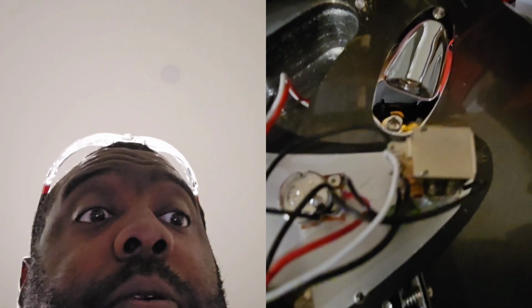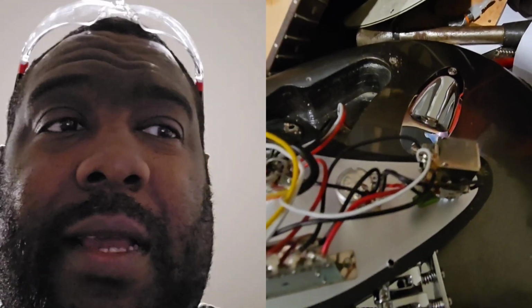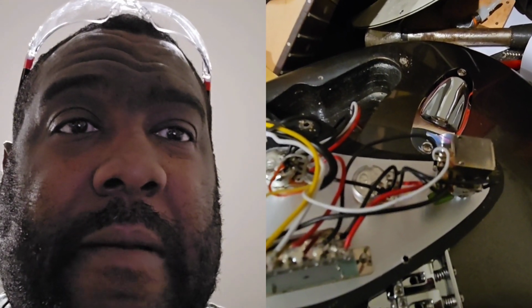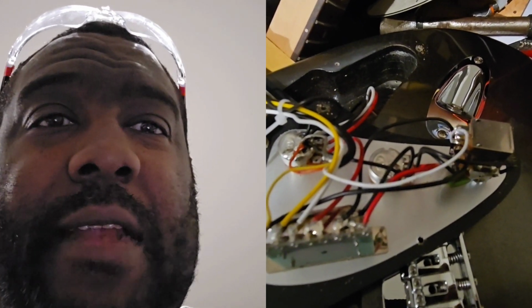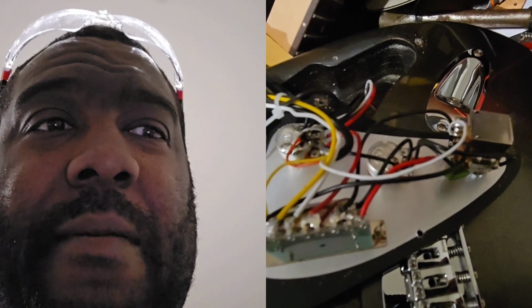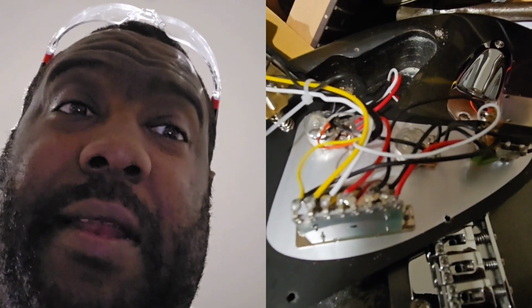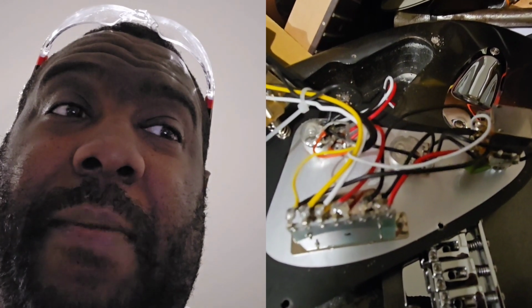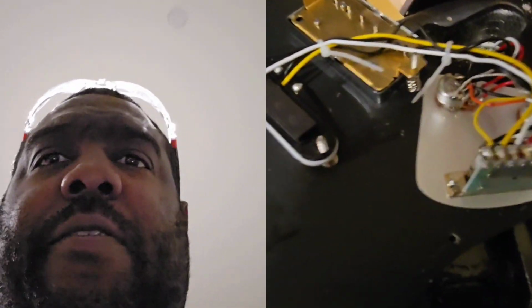And this is the push-pull. Now, in a lot of the videos, it makes a loud noise when you're pulling. Part of me is thinking about just switching out that tone knob for just a regular knob. I don't really do push-pull stuff. I am going to put different knobs on here, so that might be a determinant, but I don't know. If I'm actually going to use that, I might have to do the speed knobs.